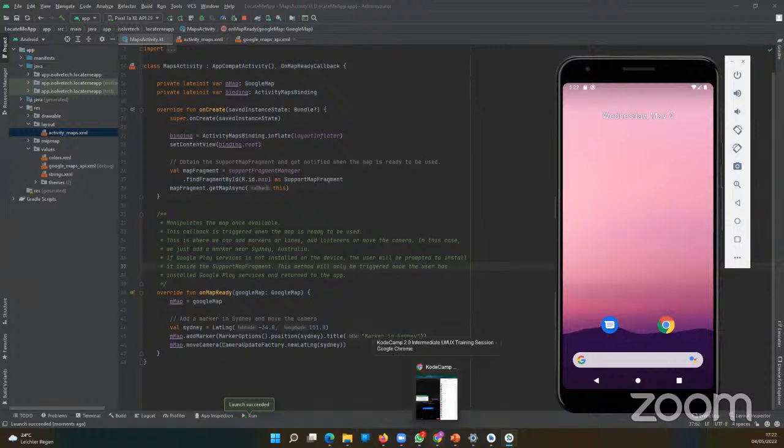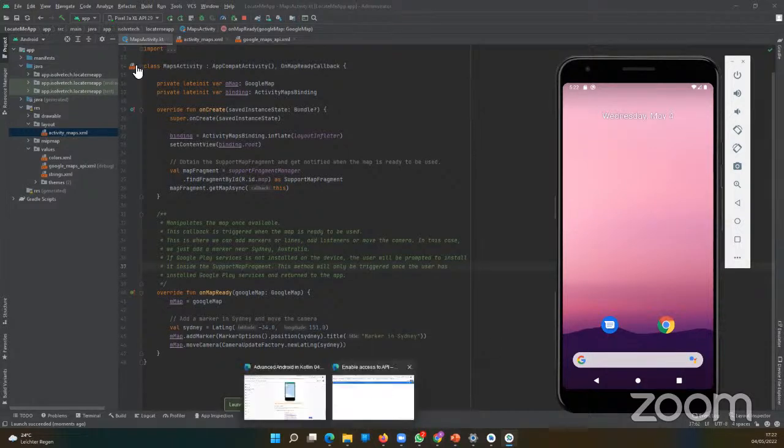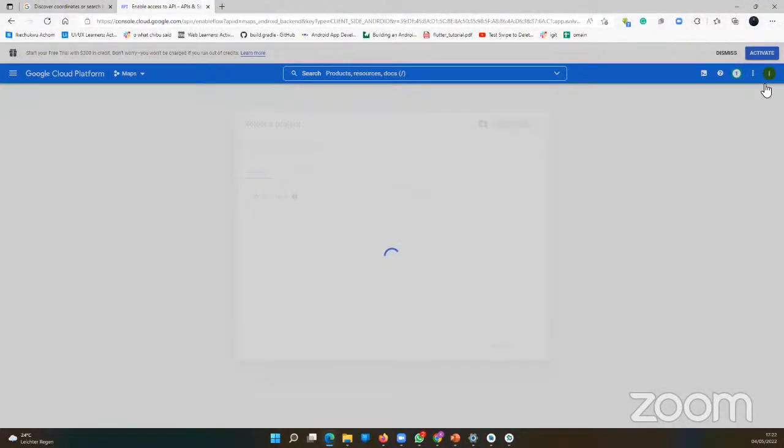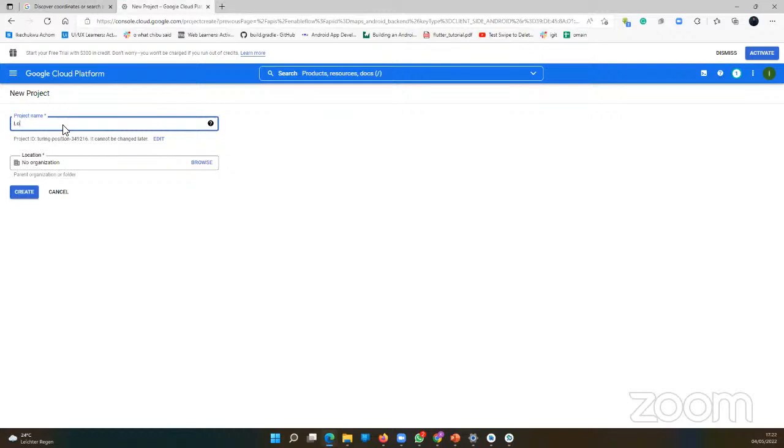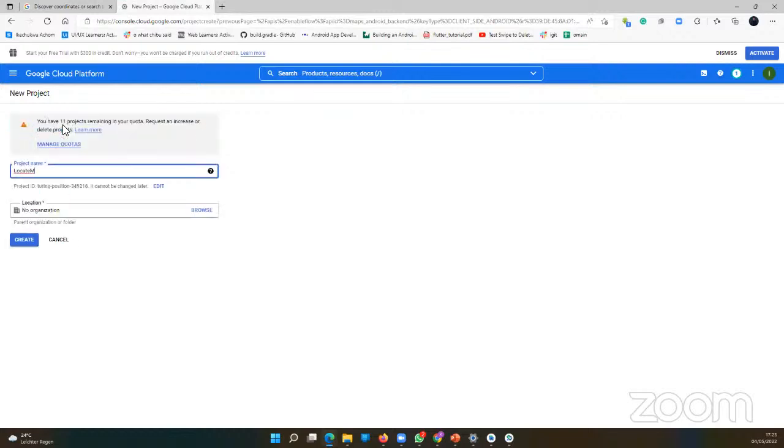Okay, this is done loading. We need to open it. I guess my network is a bit slow. So let's name this locates me, and then let's just create.